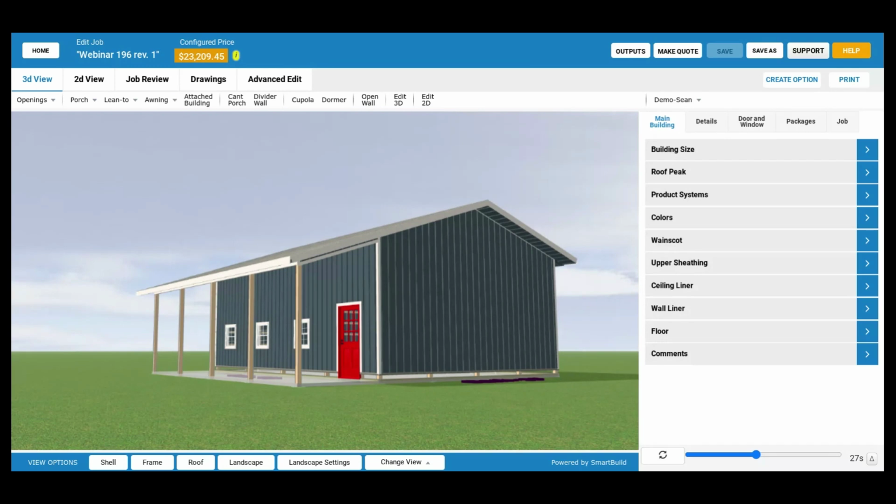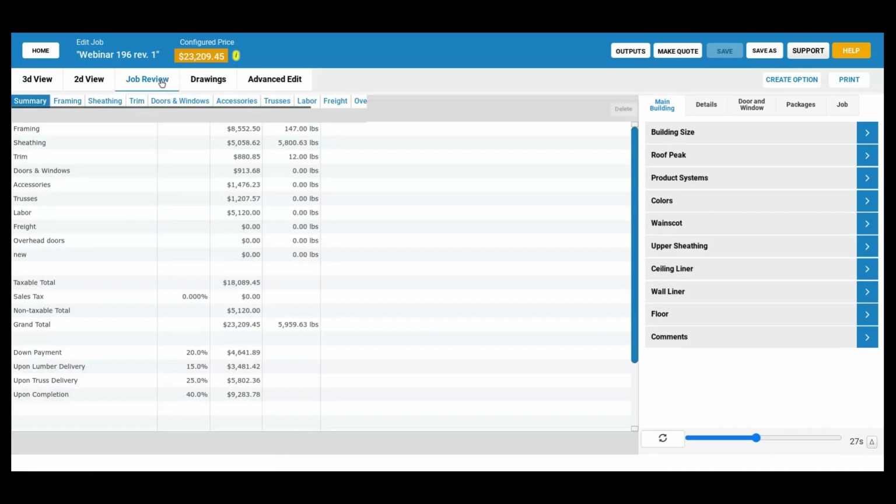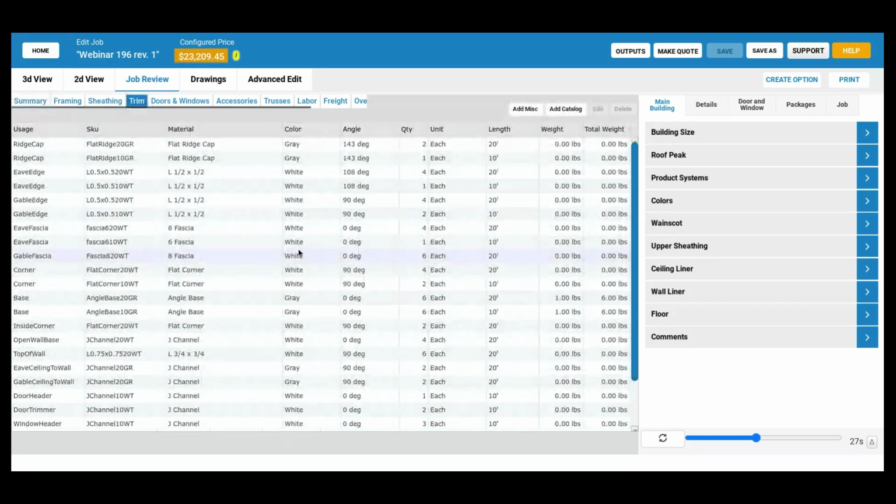So I'm not sure I do either. Reduction addition on certain steel trims. So it's maybe like editing of the material list, potentially. I don't know.